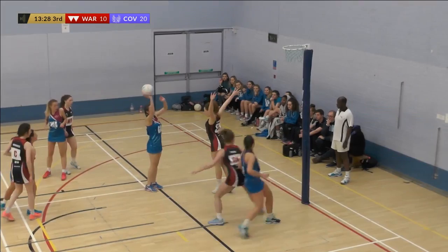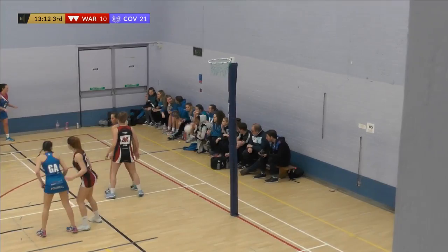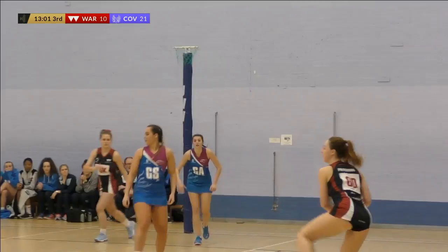Farwell shoots and scores. That's an 11 point lead for Warwick now. You wonder about Lauren Tyler. She's 5'8". Her nickname is Crazy Laws, and she's a third year management student from Bedford. Oh, I love Bedford. She'll be playing in goal defence. She can also play goalkeeper, as Money will have a chance to shoot. Doesn't score, and the rebound's won by Tyler. So that's Pritchard, sorry, and Tyler will start now. Out to Pritchard.